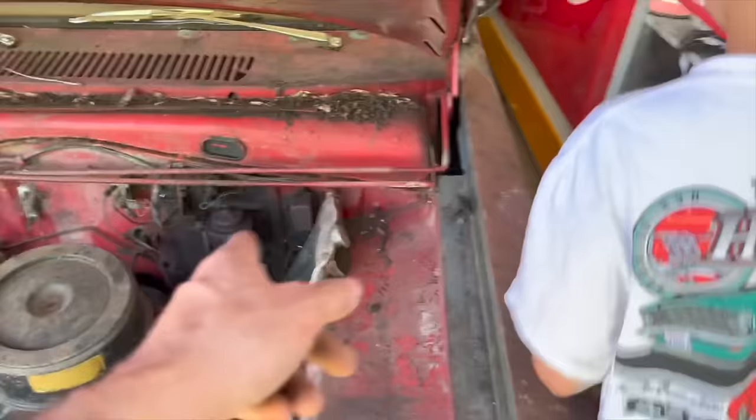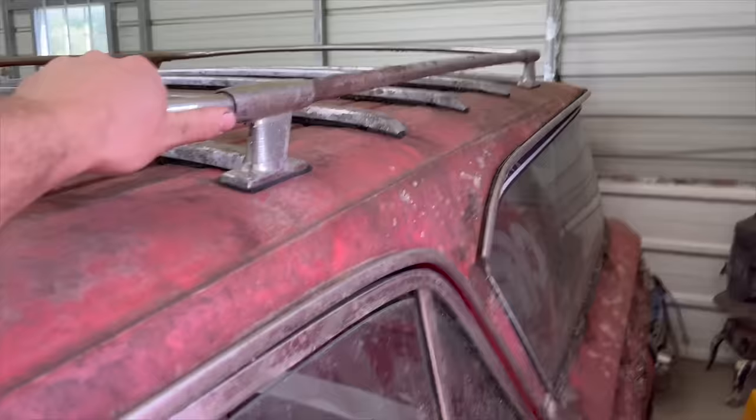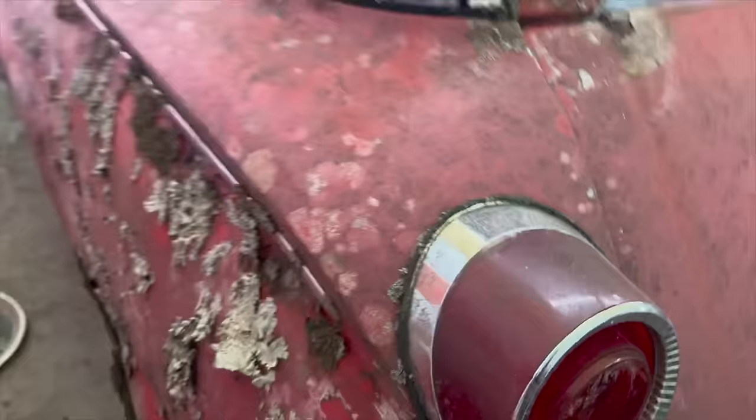It's stuck. We put some fluid in it in the last video, but that's a cool mirror. It is a cool mirror. But you can see this fender and door were blue. So at some point, somebody had a little accident and just stuck some blue parts on it. There's our push buttons that we don't know if they work, but 55,000 miles, and that's probably 1,055,000 miles. We don't know how many it really has on it. Got a super cool roof rack. That's one of the selling points that Hot Rod Hoarder got me on. But got a little, whatever this is, lichen? Is this mold, mildew? I don't know. Mold. We got to keep Rocky away from it because he really likes eating that off the side of the car, if you watch the older videos of this car where we got it running.